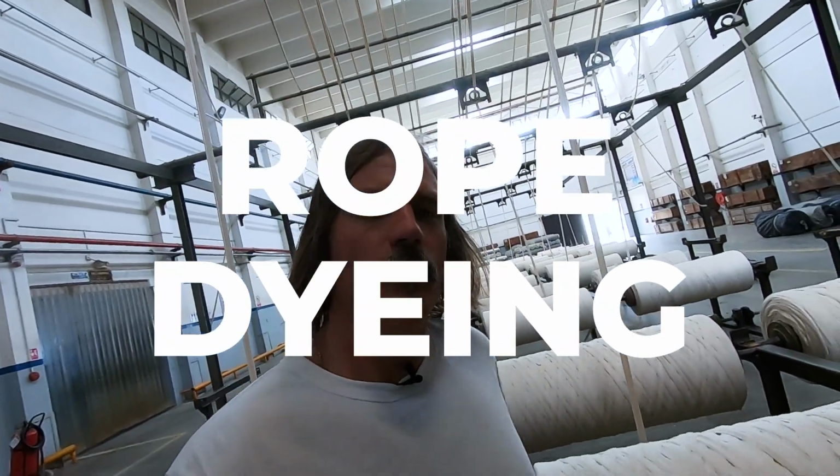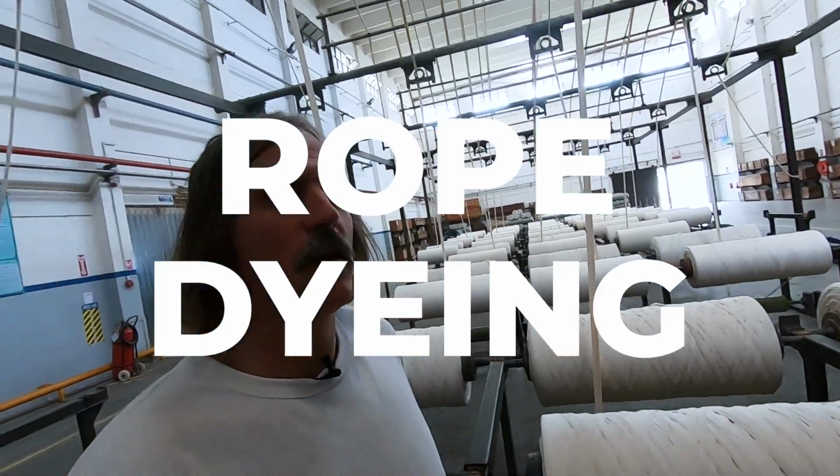So from ball warping, we've now entered the indigo rope dyeing room. Through this process of dipping and oxidation and re-dipping, you have a yarn that gets coated with layers of indigo. The more dips, the darker the shade. And that's kind of what makes denim magic, is the more you wear it, the more you wash it, or if you don't wash it, the more you wear it. Over time, those indigo layers scrape off and reveal the core, lighter, natural cotton that's under that indigo and shows the marks of how you wear a pair of jeans, basically.